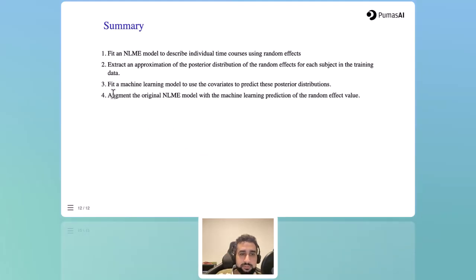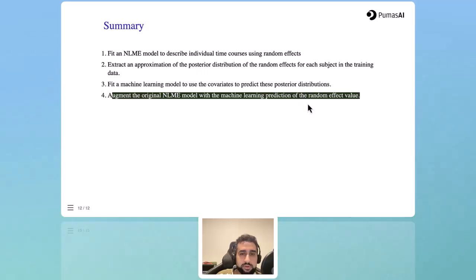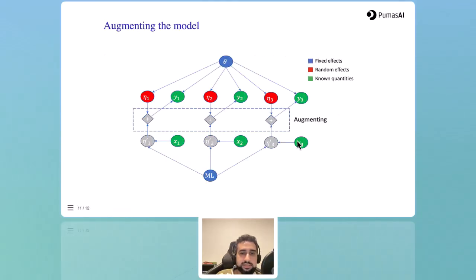And then finally, the last step, we augment the original nonlinear mixed effects model with the machine learning prediction. And that's this step here. And in the most popular workflow that we have, we just do this additive augmentation, essentially, where we take the output of the neural network and then we add to it some residual random effect and often apply some transformation as well to respect the domain of the random effect. And then we use it in the model in the same way that we would use the previous random effects. That's an important point, maybe I forgot to mention, is that the output of this plus is used in exactly the same position in the model as we use the original random effect.